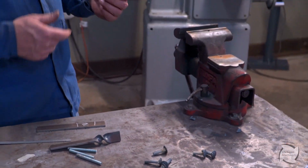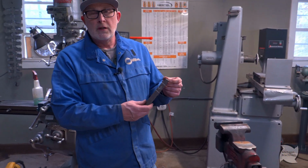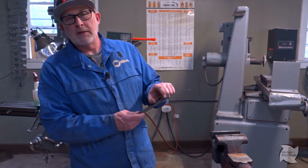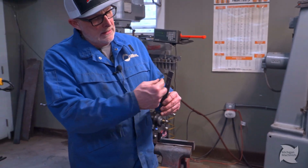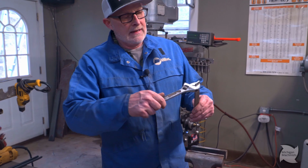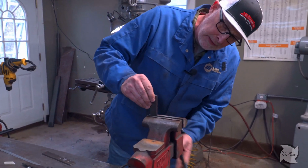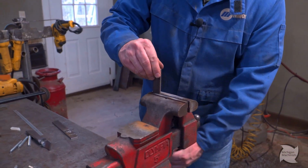So I'm gonna use a torch. I could throw this in my furnace, my forge, and heat the whole thing up, but I just want to twist this. So this is really all I want to heat up. So I'm going to bury it in the vise up to here, and I just got a crescent wrench, and that's where I'm going to twist it. So I'll show you how I'm doing it. So just clamp that baby in the vise.